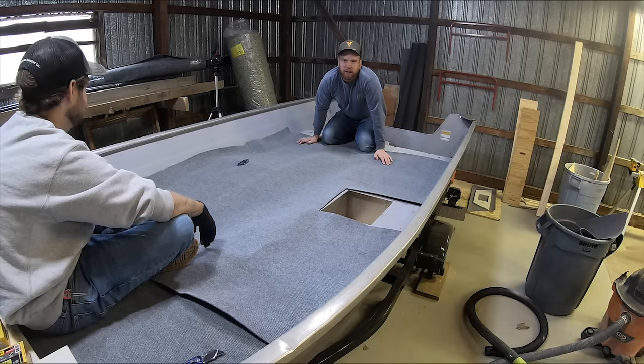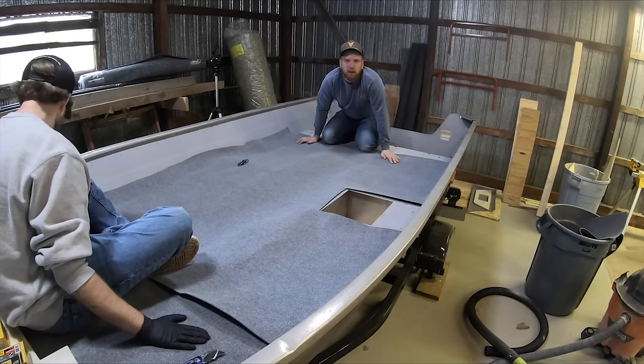And next time we'll trim it up nice, the final trim, get it tucked down in the edges and stuff like that. So for now we're just cutting out.